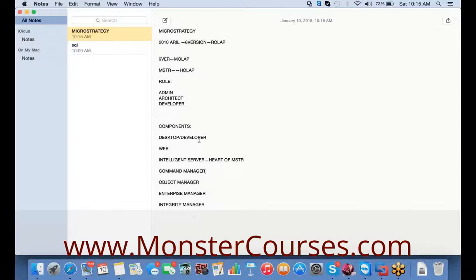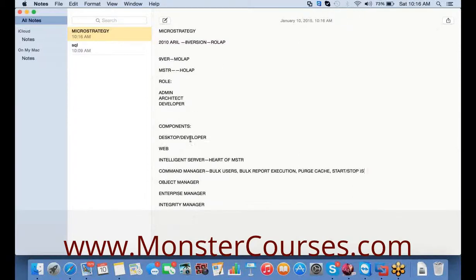Second thing, you need to create 100 users at a time. Let's say if you want to create 1 user, you go to desktop admin and right click on a mouse, create user, give him privileges. That's an easy task. Imagine to create 100 users at a time, it will take at least 6-7 hours to do it, right? Instead of that, you can use command manager and write a single line script to create bulk users, bulk report execution, purge cache, and start, stop intelligence server.